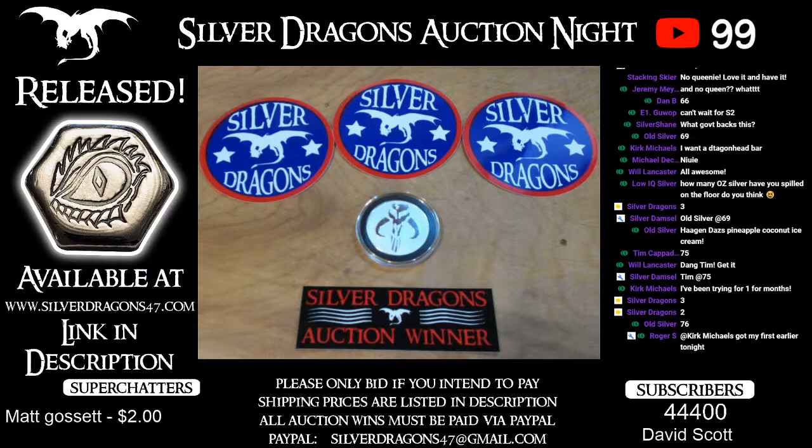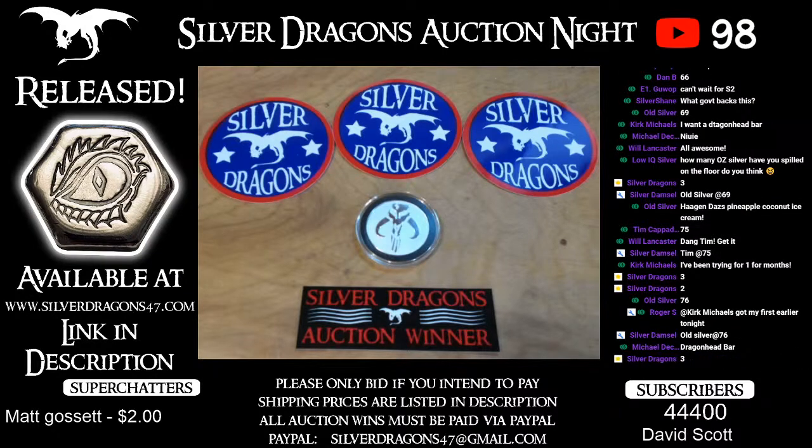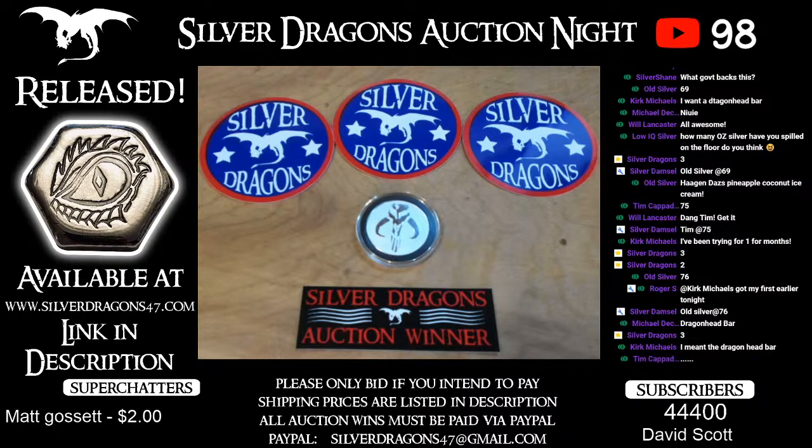All right. Dragon head bar. People are saying dragon head bar. There is another buy it now coming up. I'm not going to say when we're going to do it, but at some point before we end the night, there will be another buy it now. So I'm sure someone's ready and waiting for that. The dragon head. Oh, not the buy it now dragon head bar, the 1 ounce. I'm pretty sure that's what you're talking about.